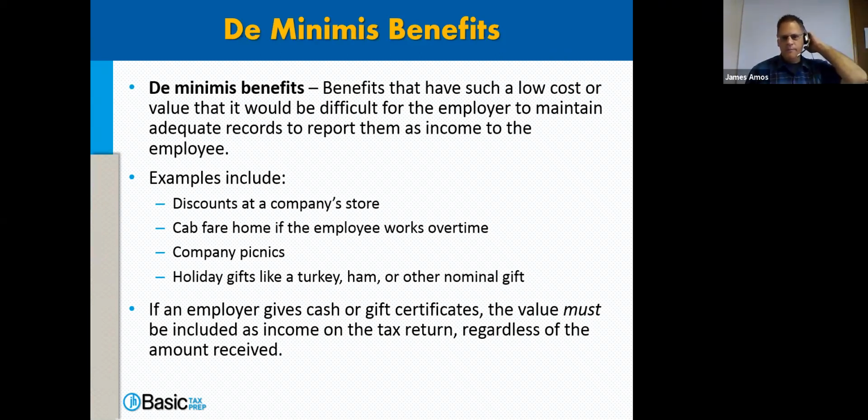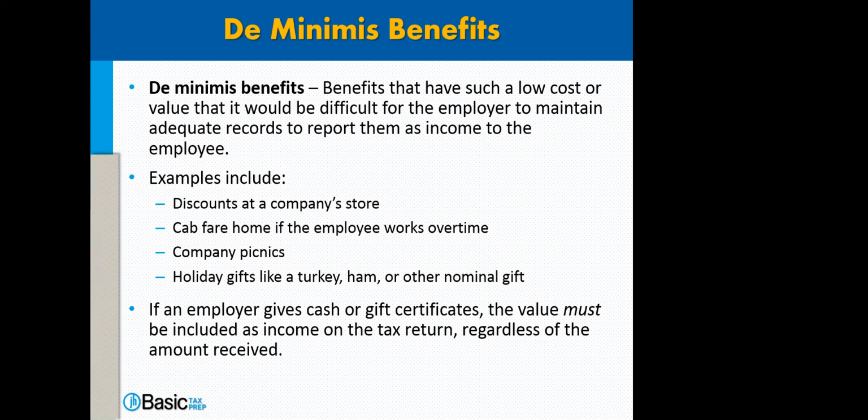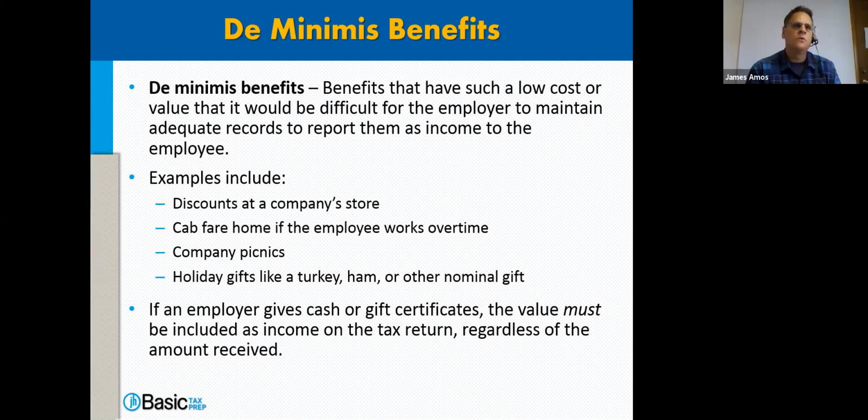Cab fare home if the employee works overtime. If you guys were working for us, for example, and you're so tired that I'm concerned about you driving home that night, I might actually pay for a cab or an Uber to take you home. If that happens, you're not going to get that thrown into your income. That's just an expense that we'll absorb. Company picnics, where we're paying for everything and you and your family are just coming and enjoying the day. You don't get charged for that.